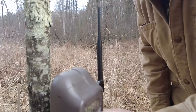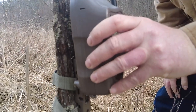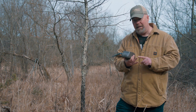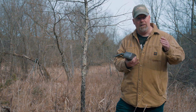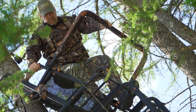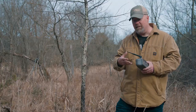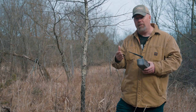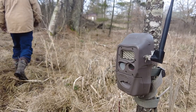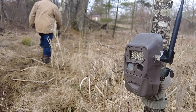zero in on those really productive spots, because let's face it, when you're hunting mature bucks, you have to have a productive spot where you're going to see that deer during daylight, and B, it's got to be close quarters when you're bow hunting. You're going to have to be in an area where I can set up a stand and hunt him and get a shot at him. What I'm learning from here is when he's unpressured, I know where he's coming through and where he's coming back. I can take that bird's eye view, really hone those other areas down and hunt the perimeters of the security cover and really increase my chances.